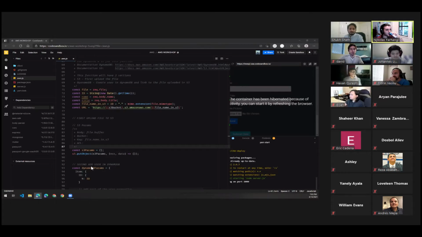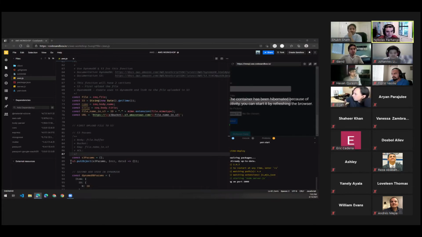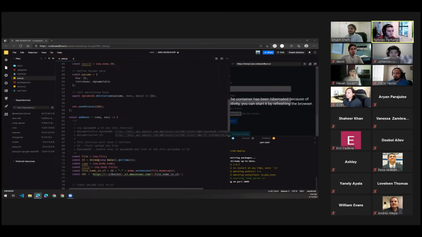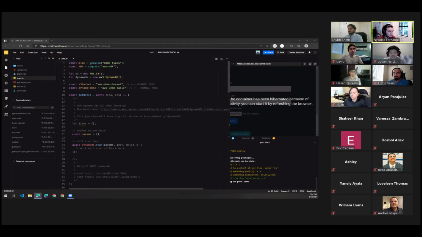Request till like resource not found. Yeah, Ashley, first I would say verify that your DynamoDB table is in US East 1. You can just go to the web console and you'll be able to see what region it's in. It says the region on the top right of the page. If you did it in US East 2, which might have happened, you're going to have to create it again in US East 1.